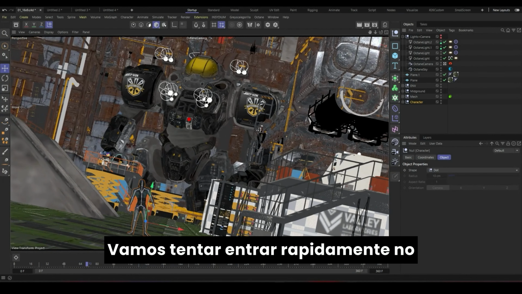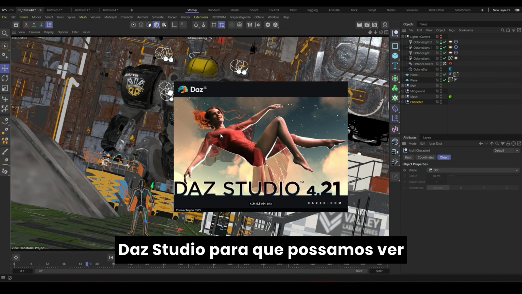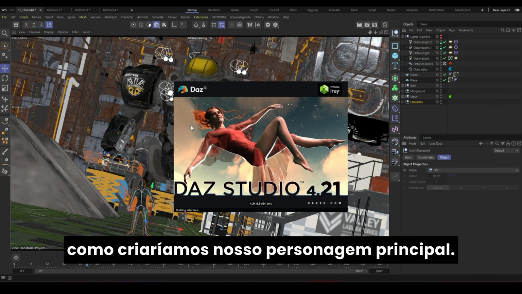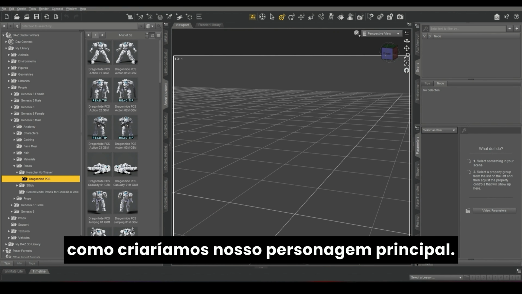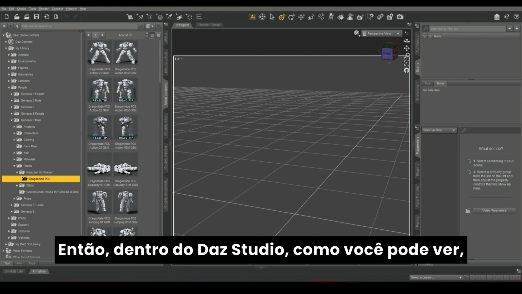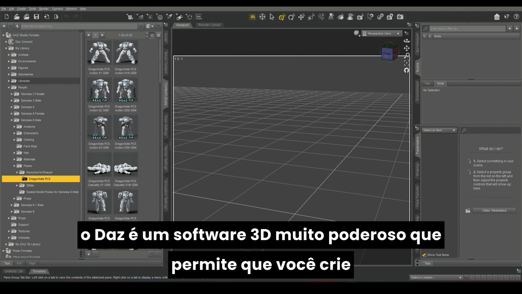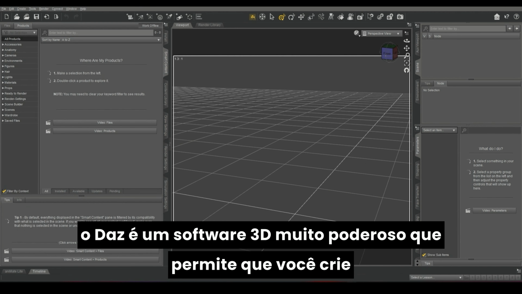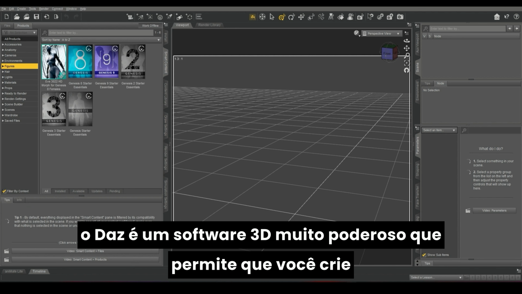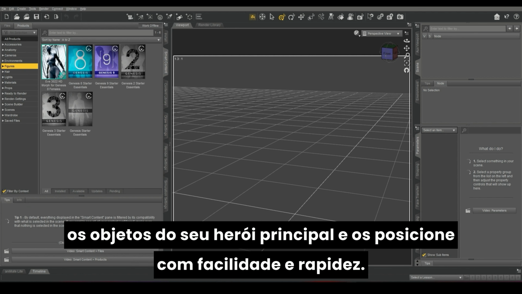Okay, so let's quickly jump inside of Daz Studio so we can see how we would create our main character. Inside Daz Studio, as you can see, Daz is a very powerful 3D software that allows you to create your main hero objects and easily pose them very quickly.